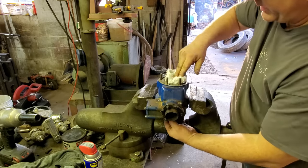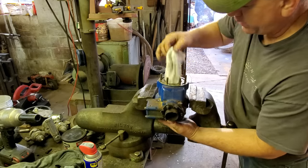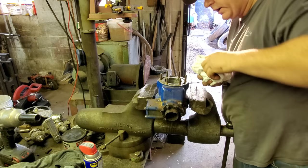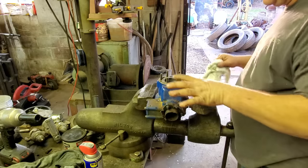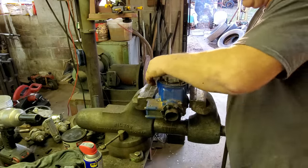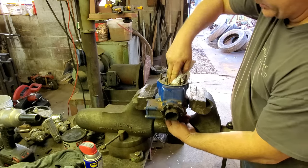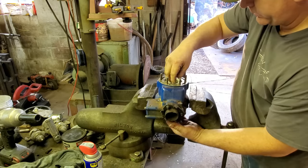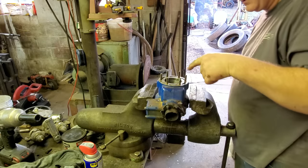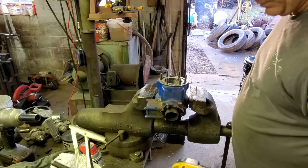If this was a newer bike, newer motor, I couldn't do this because they are all aluminum. This has a cast iron sleeve in there. You can knock it out and replace it. The newer ones, they're all aluminum, and they coat the cylinder wall with, I think it used to be called nichrome. But yeah, you can't just hone it out. When it gets scratched up and gets gouges in it, well, it's aluminum showing. So you have to bore it and then send it off, and they'll recoat it with, I believe it's called nichrome. I may be wrong on that.